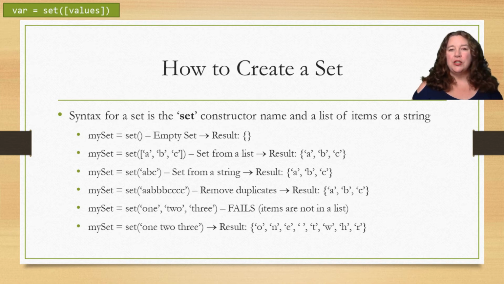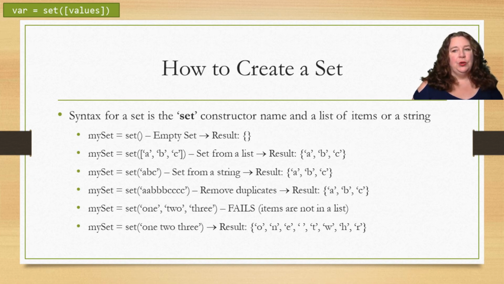We can also just put in a string, and remember a string is just kind of an array or a list of characters, so it's essentially a list of itself. It's going to be able to split that A, B, and C into individual characters, and again we'll return A, B, and C as your list. If I wanted to put in A, B, B, B, C, C, C, C, that's fine. You're still going to end up with just A, B, C because there are no duplicates. It will look at the second A and go, already in there, don't care, ignore you. Look at the third A, don't care, already in here. Okay, B, okay, I'll add that one, but the second B, don't care, it's already in here, keep moving. And you'll only get the individual unique items as opposed to all of the items that you entered.